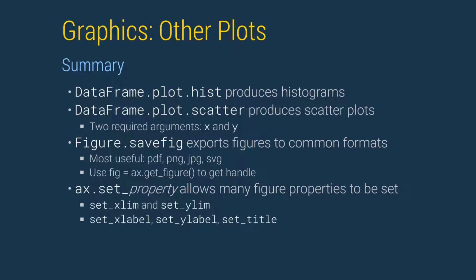savefig is used to save figures in a variety of common formats, including PDF and PNG. savefig is called from a figure instance, which is simple to get from an axes object. Finally, we saw how set_property is used to customize aspects of figures, including setting the range of values shown, adding labels, and setting a title.